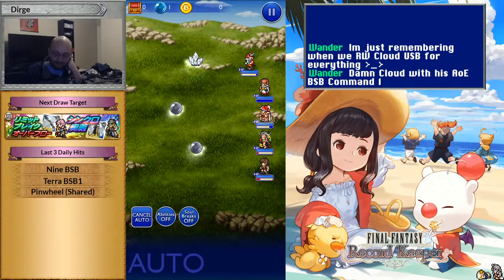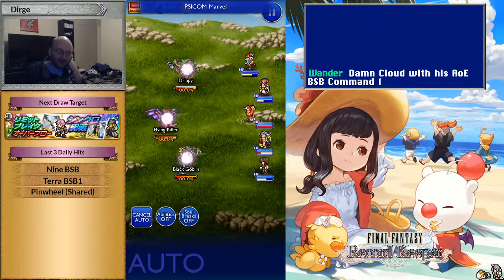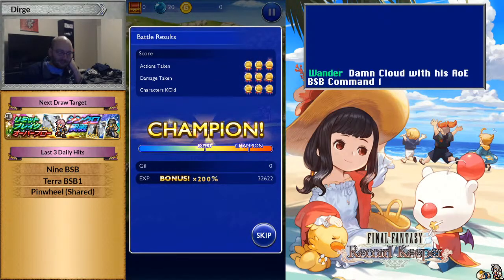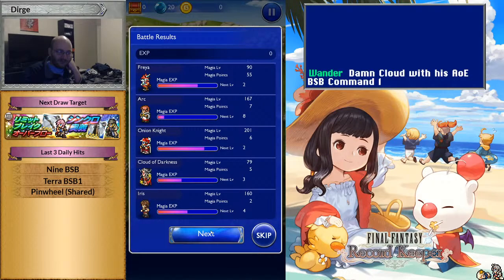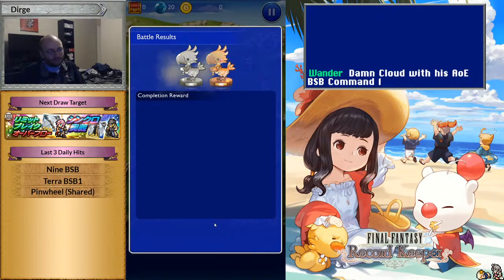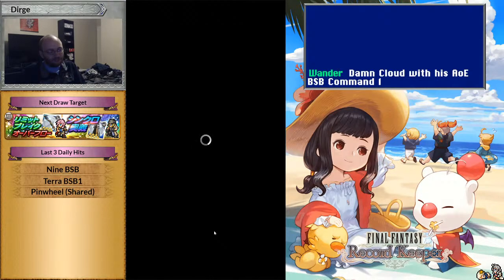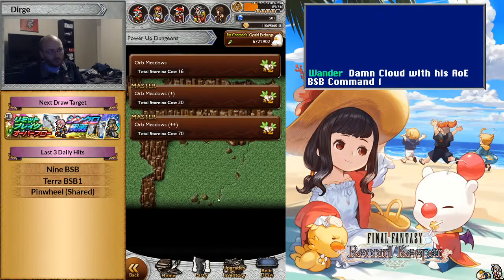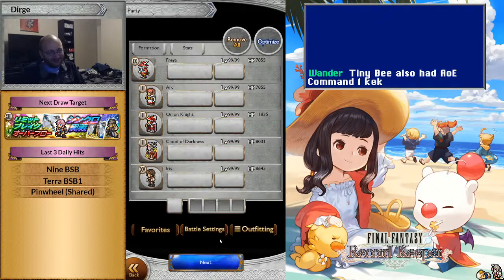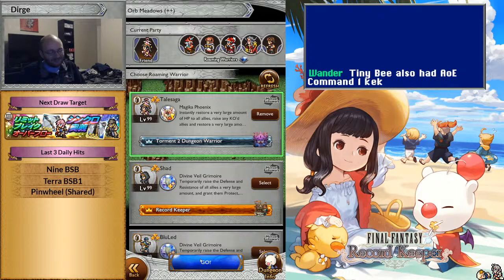You know, I kind of wish Shadow's BSB command was area of effect. Then newbies could actually full auto clear with it. So now you can clear a daily round in like 3 turns.